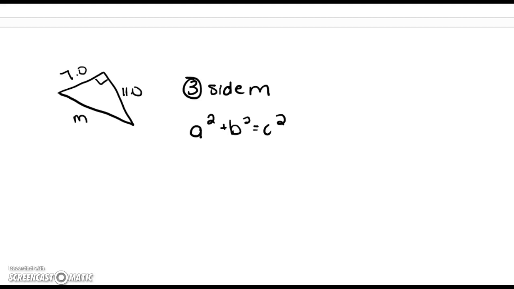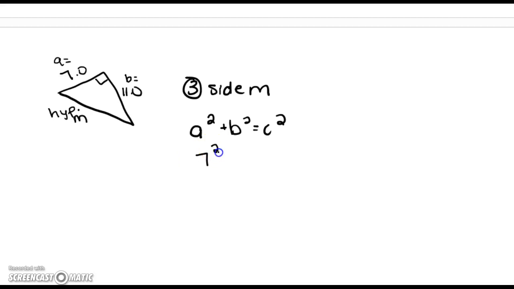If you remember with your Pythagorean theorem, it doesn't matter what A and B are. The one thing that's really important though is our C value. This C value has to be the hypotenuse. So when I'm looking at my right triangle, it's really important to make sure I've labeled it, which I know we did above, but I'll just label it here again. Here your hypotenuse is side M. So side A and side B, it doesn't matter which one. The only one that matters is this hypotenuse. I'm going to let 7 equal my letter A, and B can be 11.